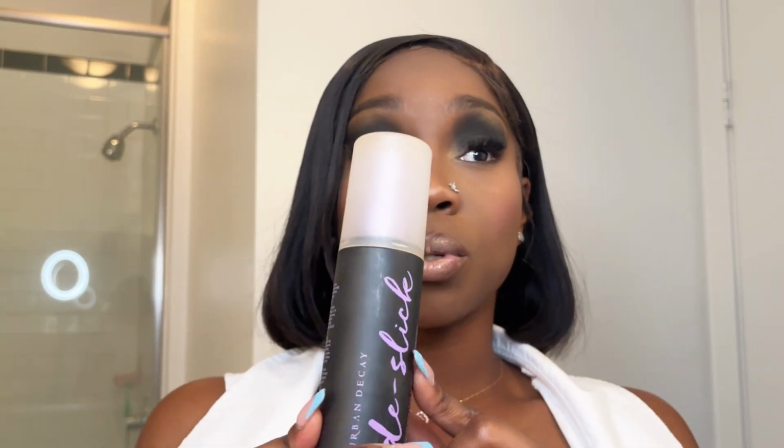If you are someone who has really, really oily skin, because I know people who have real oily skin, I suggest using an oil controlling setting spray. This is just a regular setting spray, but Urban Decay, I don't know many other brands for real, I haven't tried them, but Urban Decay's oil control setting spray is really good. That one is specifically designed for people with oily skin and combination skin. They have completely different setting sprays based off of your skin. So if you have oily skin or combination skin, there's a setting spray for that. If you just have regular skin and you don't have to deal with oily skin, there's a setting spray for that.